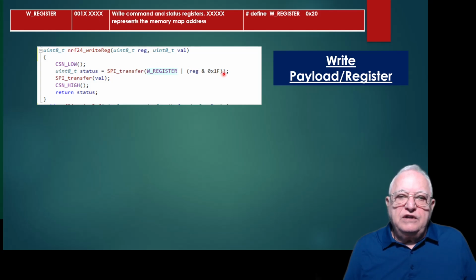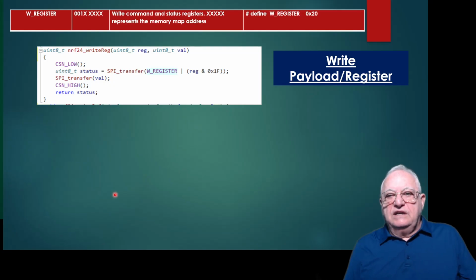Now, to ensure that we're only ORing it with the 5 least significant bits of the register, we AND the register that comes in with 0x1F, which is basically getting rid of the 3 most significant bits. We OR that, and then we get this complete command, which is going to write to this register. After we send that, we send the value we want to write to it. And then, of course, we deselect the radio.